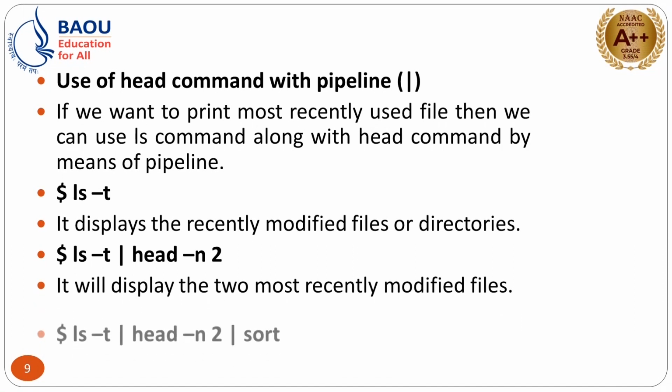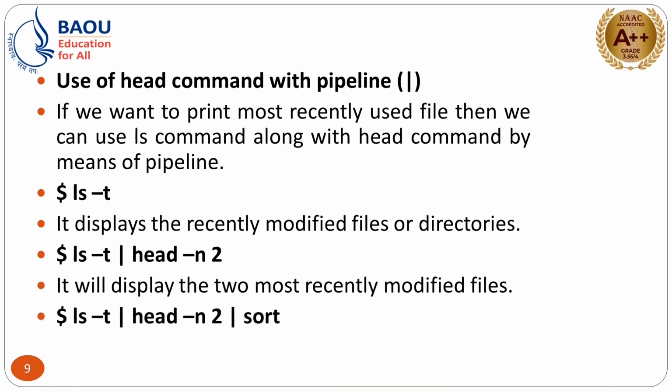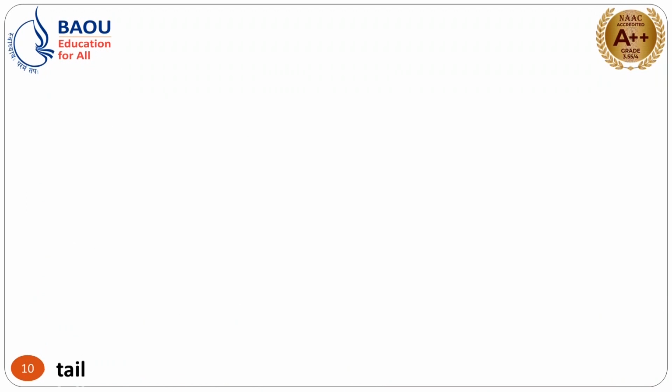Then, as another example of multiple commands, if you want to sort the files that are listed in alphabetical order, you can use the sort command also. Similarly, just like head, another command is the tail command. In the head command, the contents or line numbers are displayed from the top. But in the tail command, if you want to display the contents at the bottom or at the end of the file, you can use this tail command.